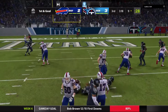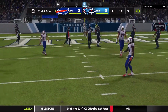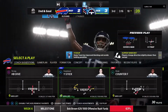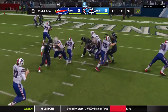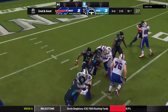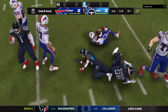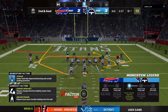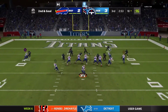They run here with Singletary, and they'll be driven back, losing yardage to the 10-yard line. That's going to go as a loss of a yard, and it'll be 2nd down. Tackling's obviously critical down near the goal line. That was great work there to make the hit behind the line and make sure he doesn't get any further. Did a really nice job wrapping up and not letting him loose. Moved back to the 10. They'll try on 2nd and goal here.